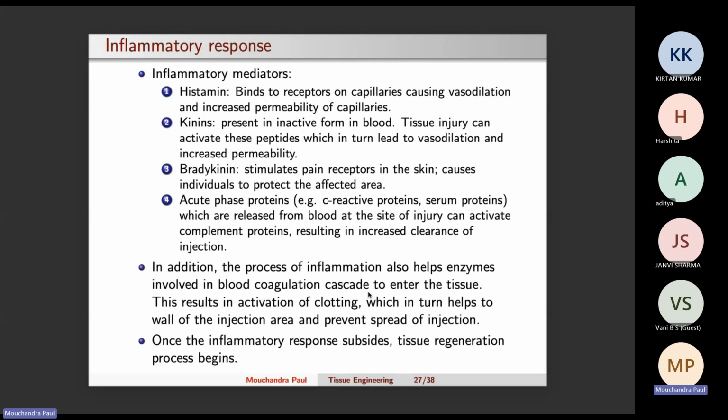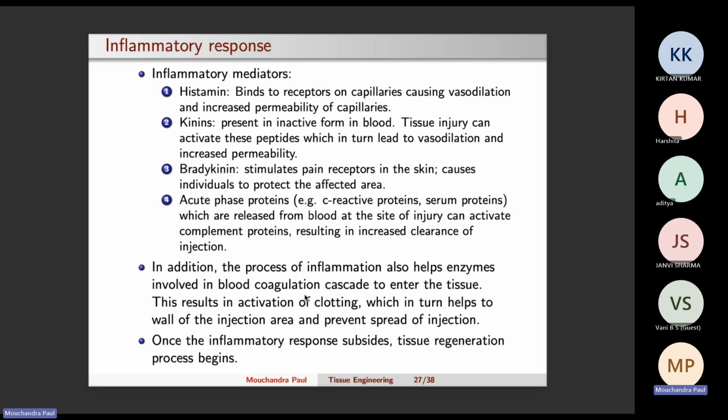And how will they be started? It will be started when the components of the inflammatory process act on it. They are going to give signals to the components of the clotting cascades to start the blood coagulation process. Once the inflammation process is over, how will you know it is over? When the macrophages, the various kinds of phagocytes and the complement proteins start declining in concentration or activity because they have now neutralized that danger. Okay, which is why inflammation has stopped.